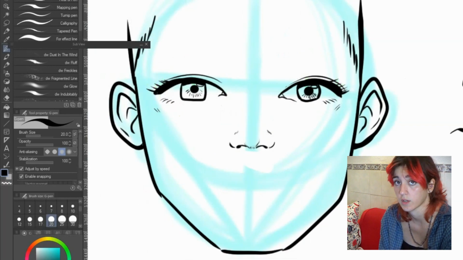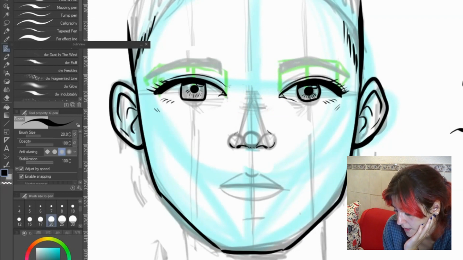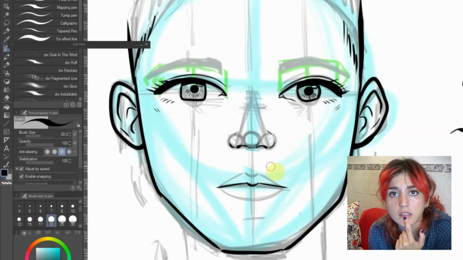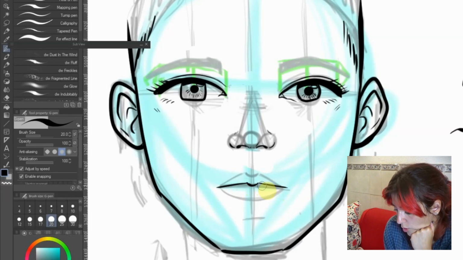You can see we have a nose, and we then go to the mouth. Something that might help here is the same curve that you did for the upper lip. You can replicate it down here and draw the mouth. People will have these or not. I have a bit. Many don't, so it depends on your style. And then we do the upper lip.